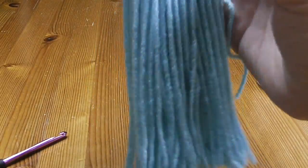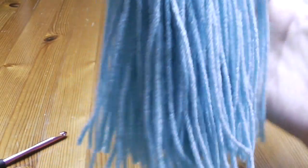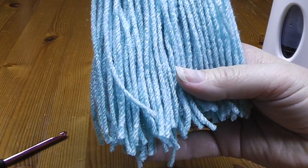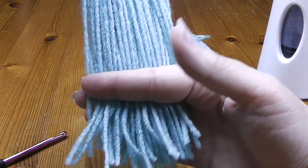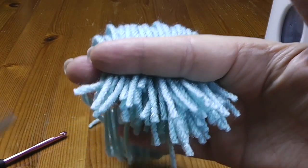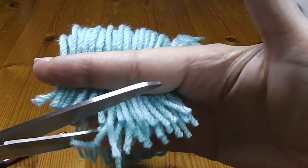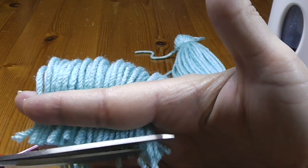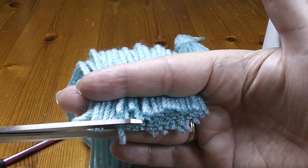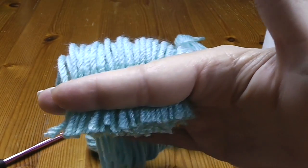Alright, so I like that length. Now I'm going to measure it up against this one, just to give an idea of how much I need to trim. Okay, so I need to just really just barely trim this one to make it even. Okay, a little forgiving. Let's get that one there.